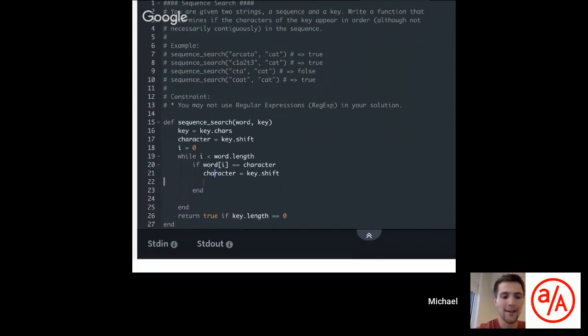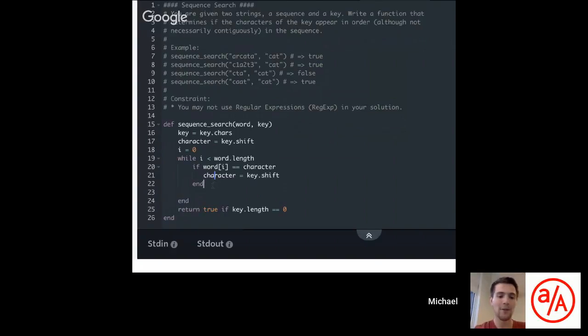And I'm not sure if it's as much the key length being 0 as it is the character being nil. Okay, that works because of that last... So you know what I'm talking about with the very last time we key shift and set a character, that character will have a value that we still have to find in this sequence, but the key is now a length of 0. So if the character is nil, then we know for a fact that we have pulled everything from key. Exactly. Therefore, it's going to be right. Exactly. Yeah. Cool. So that seems pretty cool.